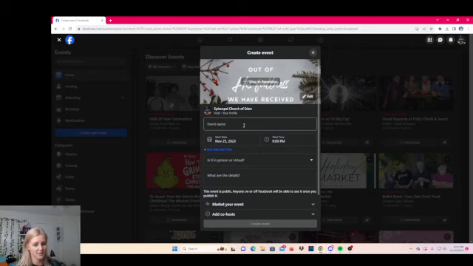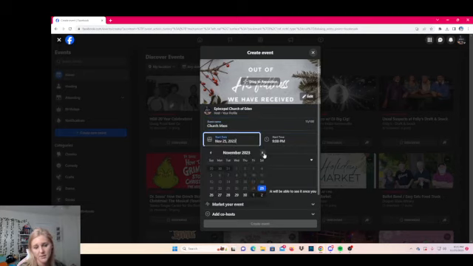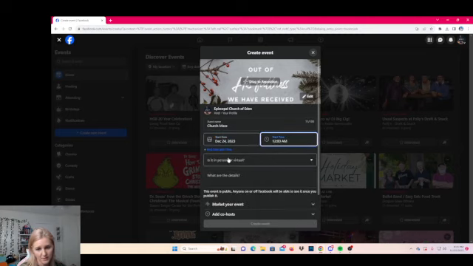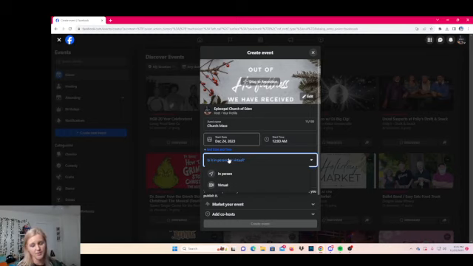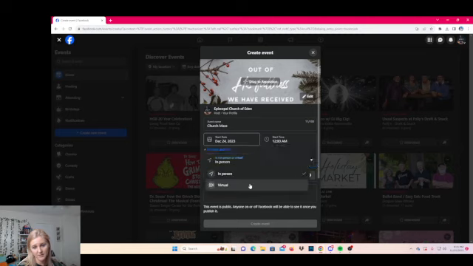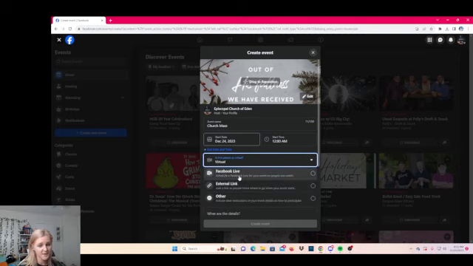Say this would be like a church mass on December 24th. We're gonna do a midnight mass at 12 a.m. This is really important if you guys are doing it in person. You can just come here and add the location, and if you guys are doing it virtual, you have the option to do Facebook Live, and Rob is spectacular at that, so he can walk you through that.